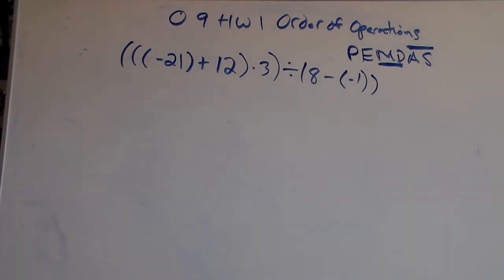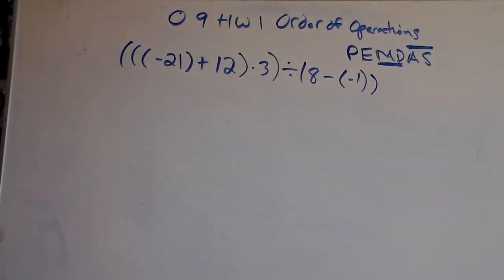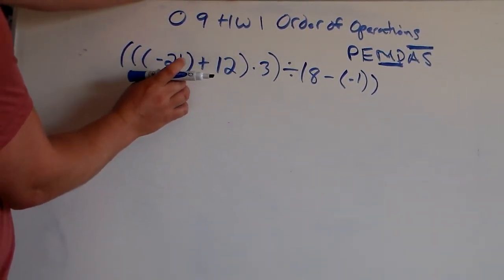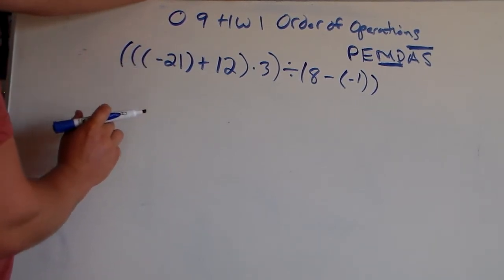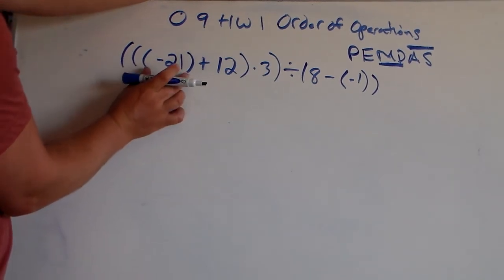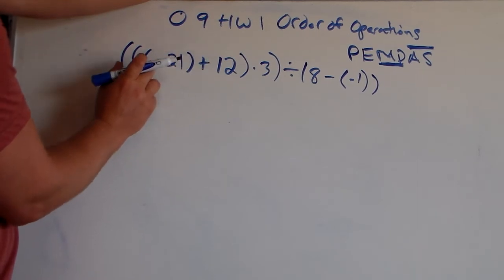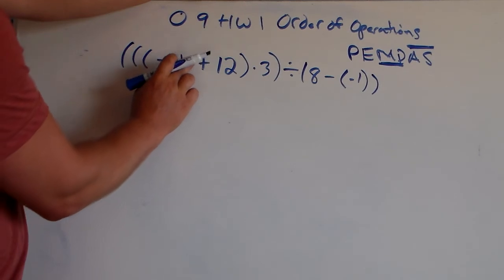Alright, the next problem that we're going to do is problem number 3. And notice here there's lots of parentheses here. So parentheses are going to come into play in this particular problem. What we do with the parentheses, we always want to make sure we start with the most inside parentheses that we got here. So notice with 1, 2, 3 open parentheses, and then 1, 2, 3 close parentheses. We want to start with the one that's the closest inside. So we have negative 21. Well, we're not adding or subtracting any other numbers there with negative 21. So that piece is done.